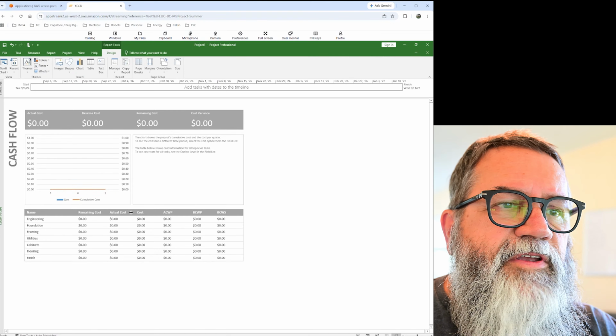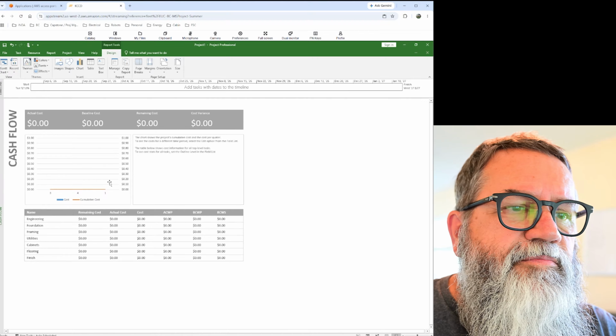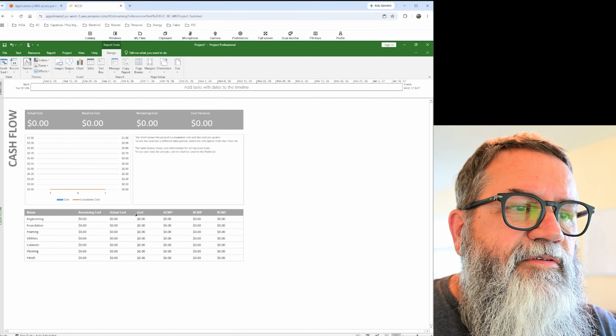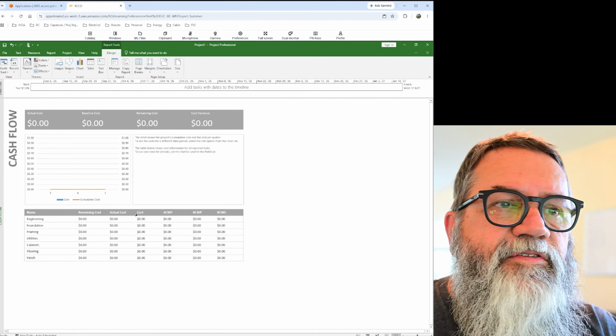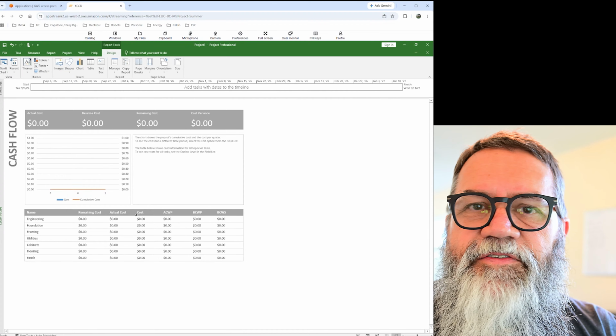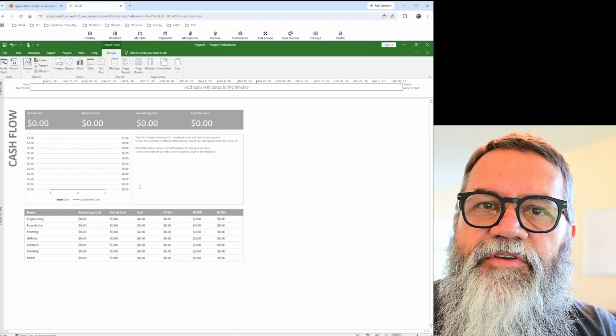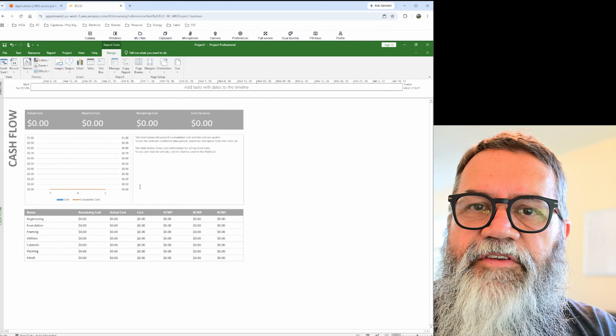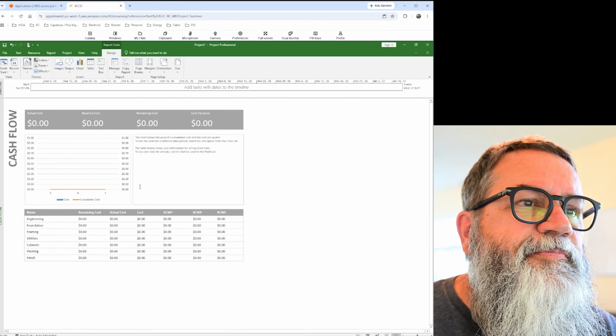Right now there's no information to really report on, but it does a pretty decent job at building a report, but it's not very easy to customize it to make it look just the way you want it. So it's quick and easy, but it's not very good. So for doing reports, I prefer to move the information to Excel, and then I can make it look exactly the way I want it to look.